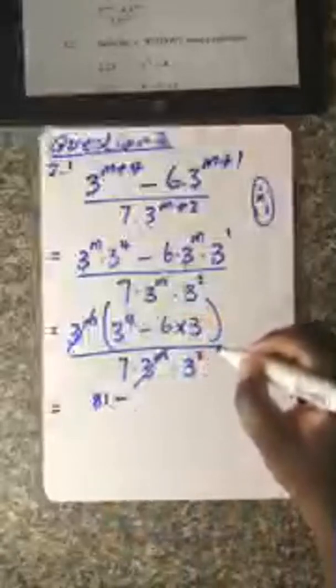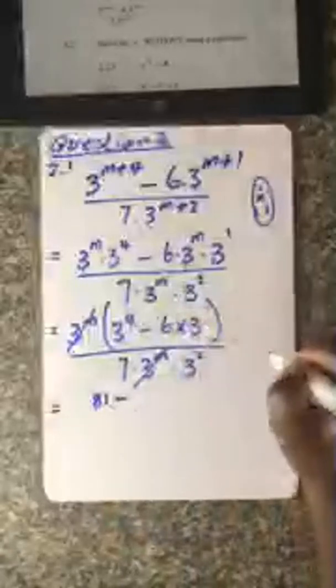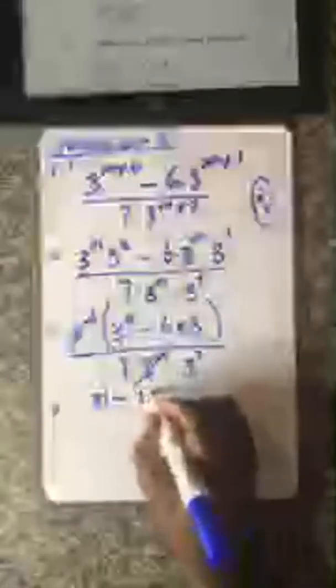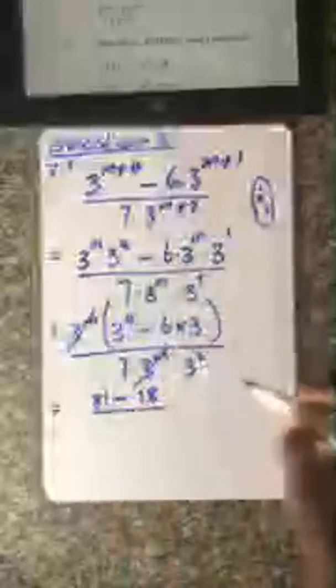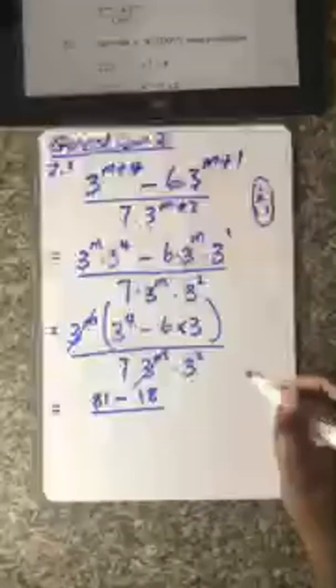I just know that 5 times 3 is 15, then you've got 1 times 3, which is 18. Okay, so that means 6 times 3 is 18, divided by 3 to the exponent 2. I think it's 9. Let me just quickly confirm, 3 squared is equal to 9. So it's now 9 multiplied by 7. Let me quickly check something, guys. 7 multiplied by 9 is equal to 63.